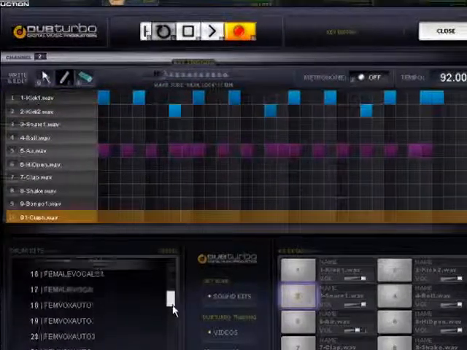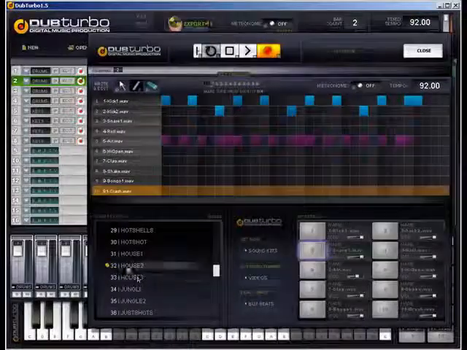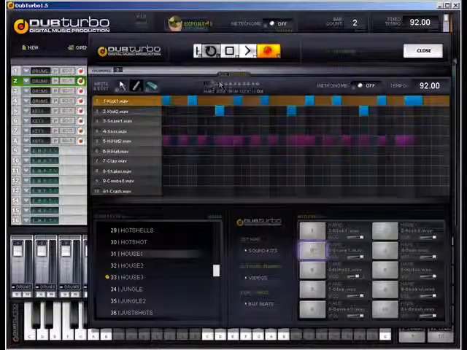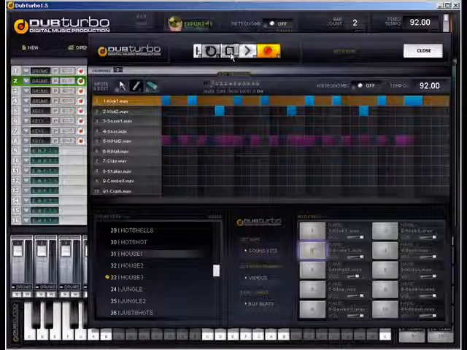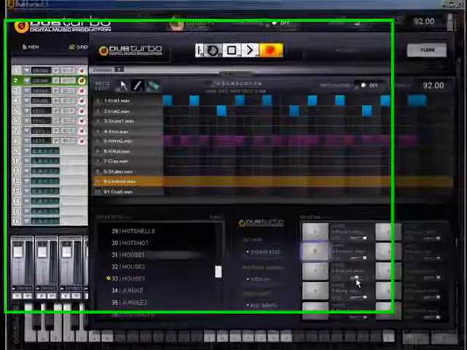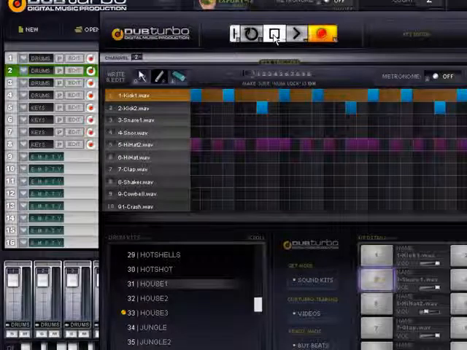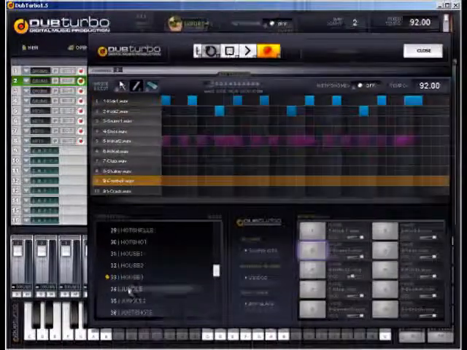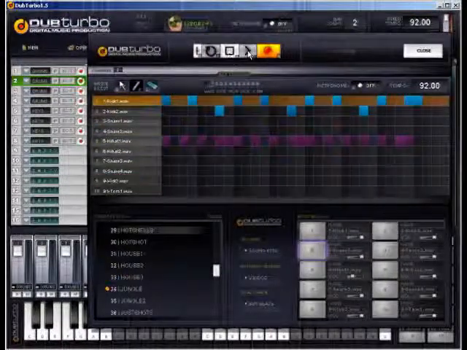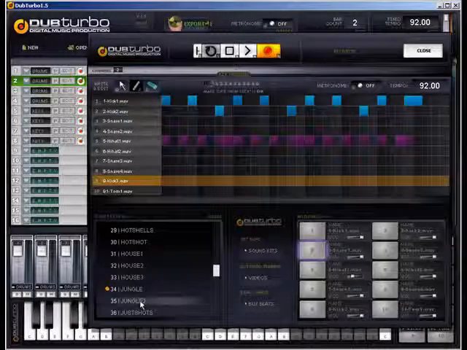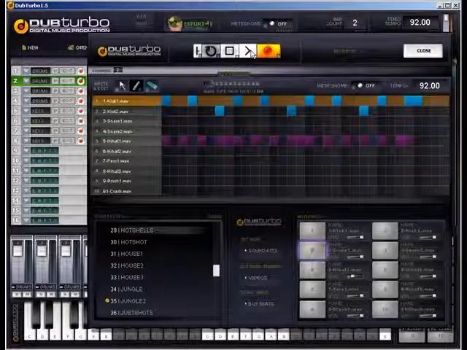If I want to change that kit up, I can do the same thing. We're currently on house 2. Just go to house 3, let's say. See how that sounds. Way too loud with this hi-hat here. Let's go right down on that. Not bad. Maybe some jungle. It's very repetitive, so it might not sound proper with the jungle kits, but you get the idea.